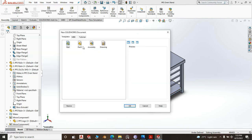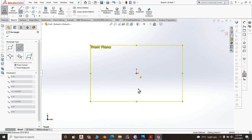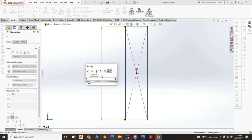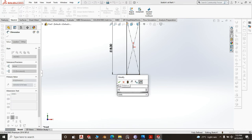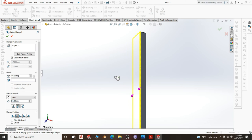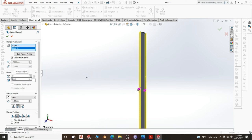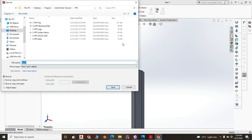So we go to file, new part. Okay, front plane, new sketch, center rectangle, dimension it, smart dimension. This we saw as 520, 518, 520. And this should be 25 mil. Sheet metal, base. That's okay. Then you do edge flange. Edge flange, you just make a small kink here of say 10 millimeter, and the degree 30. Just a small kink, see? There you go. Then you save it as part number 6 and call it PP3 stopper.